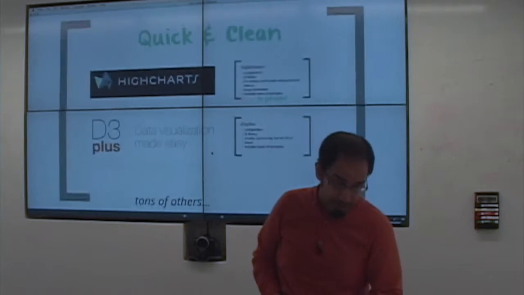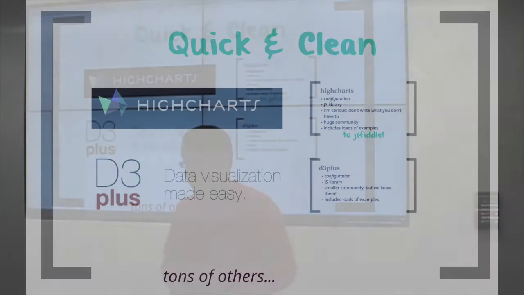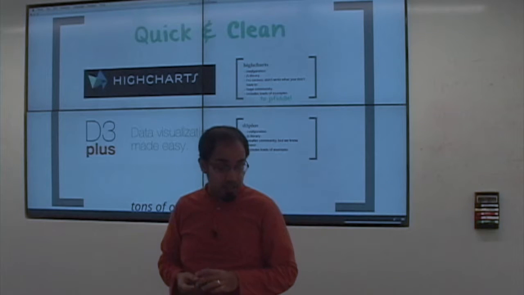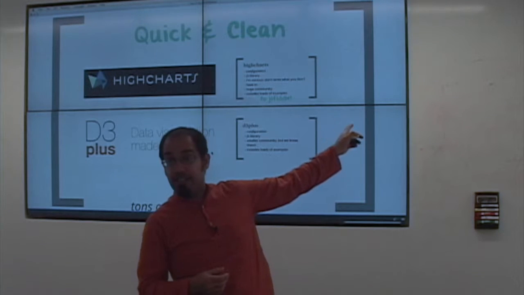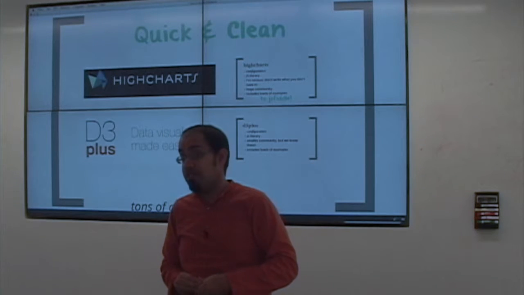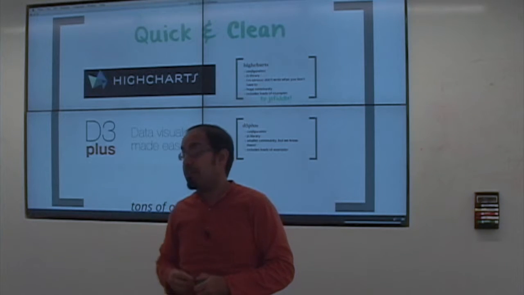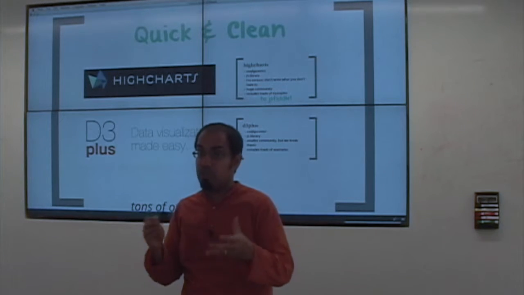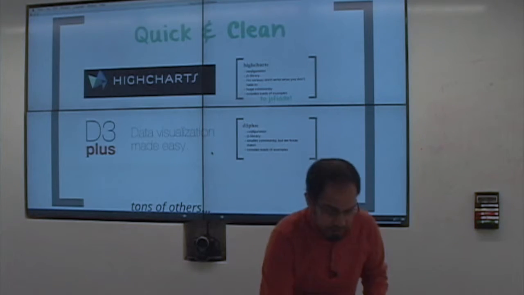So up top, quick and clean. My two examples are HighCharts and D3+. These are the two things I'll talk about. HighCharts is a commercial product that's used in billion-dollar companies, a huge set of libraries for drawing charts. D3+ is from our friends down there in Cesar's group that puts a layer of stuff on top of D3 to help you make charts more quickly while using a visual grammar that they really like. So it came out of some of the tools they've been building.